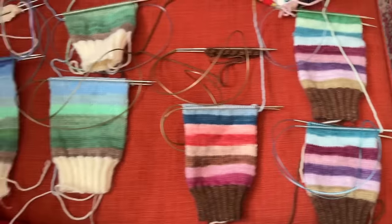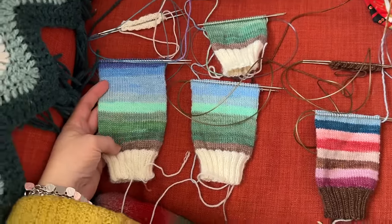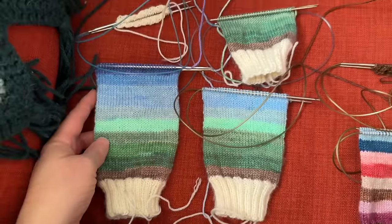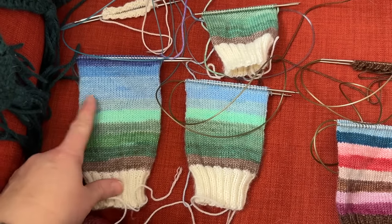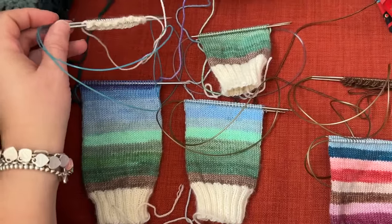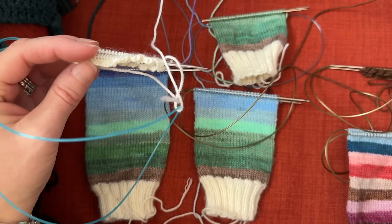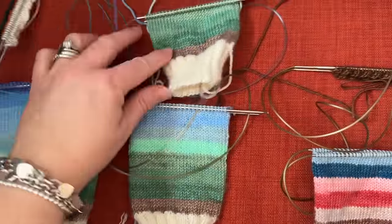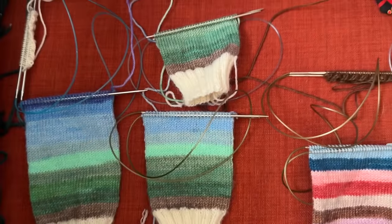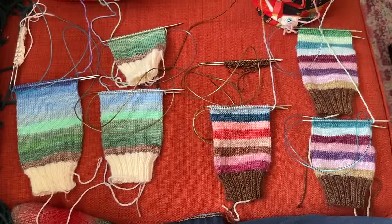And Cozy Knitter, I love how these are looking, they look like watercolors or something from a distance, but you get up close and you can see they are stripey. It's just really unique. So this one is up to day 10, and it's kind of funny, I'm almost in the same place as far as how they all go, and then I have the second sock for this pair just cast on in like one round, so that one is started. And then this one, 1, 2, 3, 4, 5, 6, 7, 8, I'm on day 8, and this one I'm still at the beginning, but yeah, I'm happy with my sock progress.